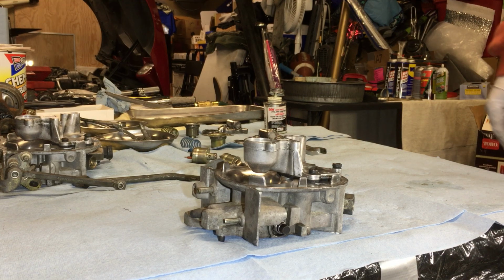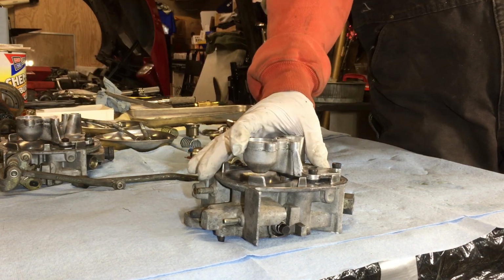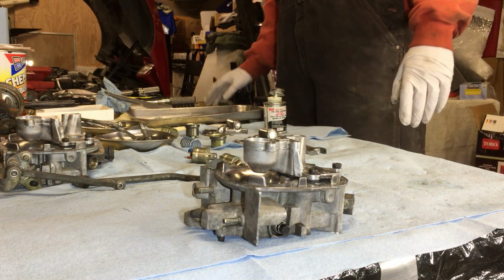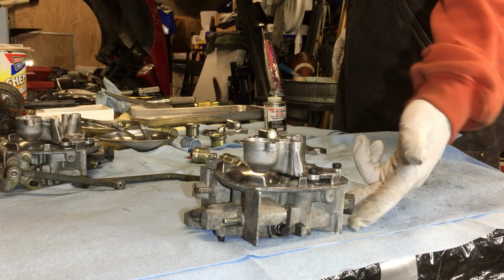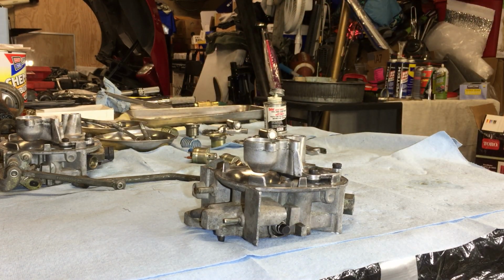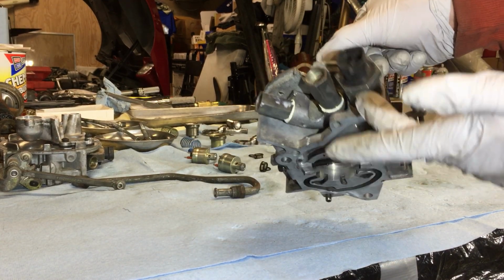This is the episode where we installed the fuel metering body. Is that what they call it? Yeah, fuel meter body. The inlet and outlet. Let me see how these are even in the thing anymore. Here we go. Yes, the inlet and outlet and the idle air control motor.